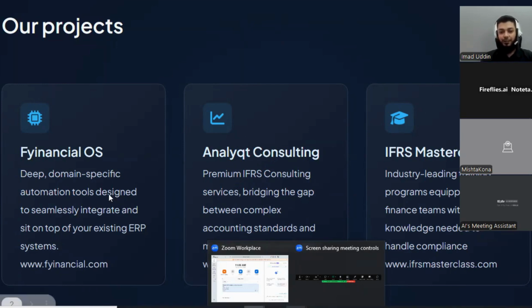And this year I actually started Financial OS LLC, which is meant to automate the IFRS consulting that I provide generally. So for example, the idea is to automate IFRS 15 lease revenue accounting, IFRS 16 lease accounting, consolidation, IFRS 9 ECL for receivables. So the idea is we can build one module after the other. So we have to go through a modular approach to a point where this entire set of automation tools can automate all your tasks for financial reporting as well as for general accounting tasks, including account receivables automation, accounts payable automation. So right now we are meeting here only specifically for the lease accounting.